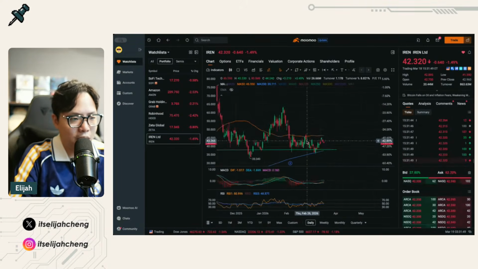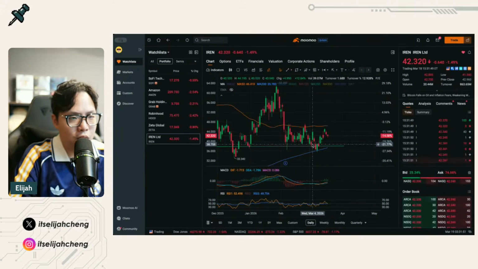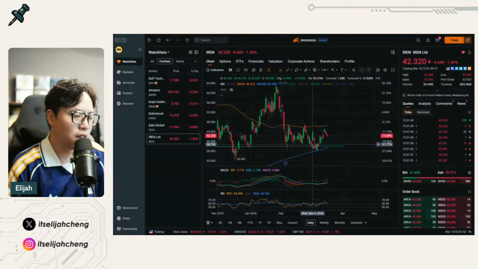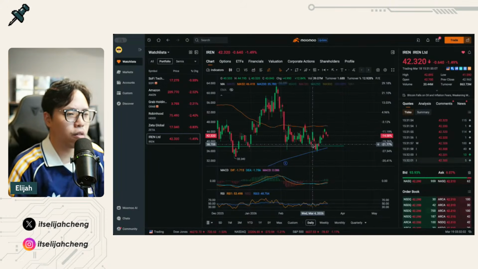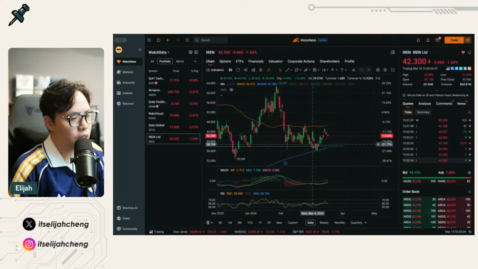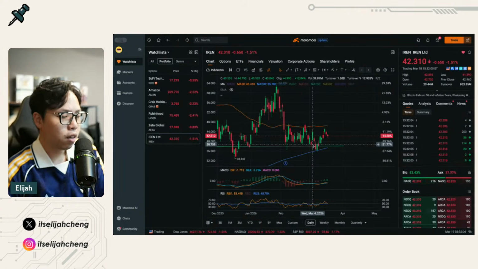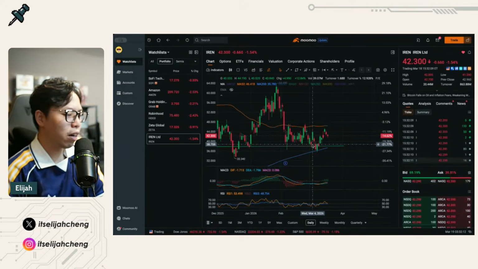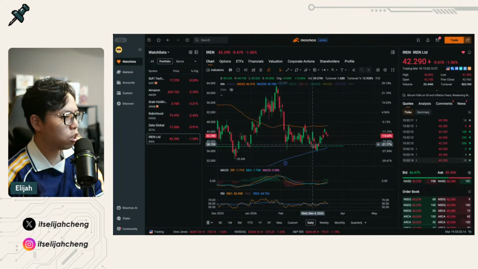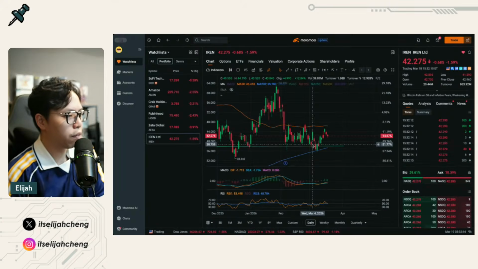Then for Iran, I think interestingly, this has stayed fairly muted. The move in Iran has been fairly muted despite all the volatility that we're seeing in the markets. It's only down 1.5%. Okay, so if you take a look, this has rejected off the 50-day moving average. Yeah, and I'm not sure. It's really in no man's land right now, and I've learned over time that stocks don't generally stay in no man's land for very long, right?